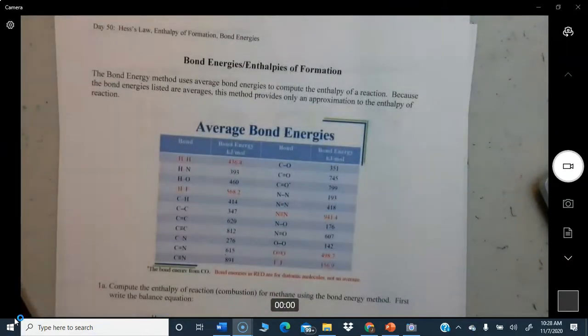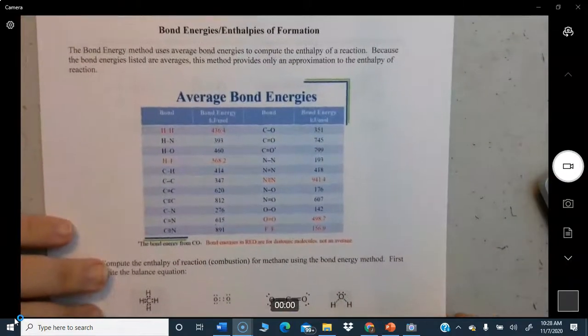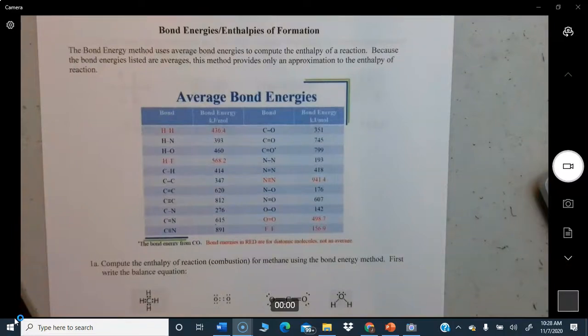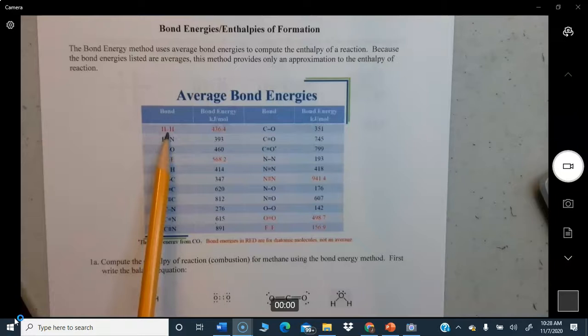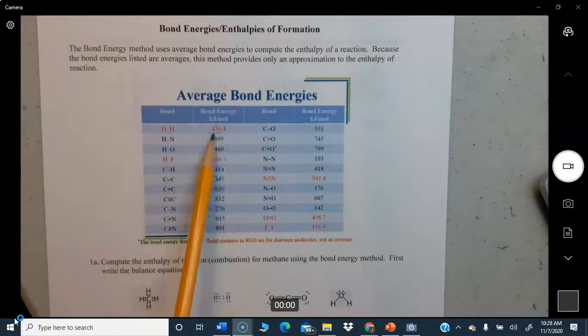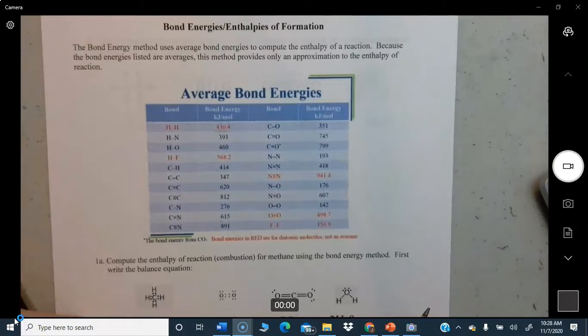So now we're going on to page 8, and we're moving on to bond energies. All right, so bond energies is an approximation method because you're using average bond energies of a certain type, like HH bonds. Not all of them have that much energy. This is the amount of energy in an HH, a hydrogen-hydrogen single bond. It's that, but it's average. There are some that have considerably more than that, some that have considerably less. So you're using an approximation method here, but it's something that you could be asked on the AP exam.